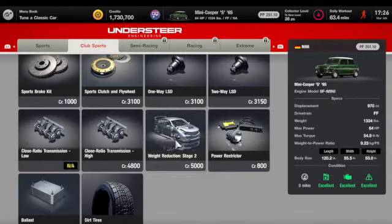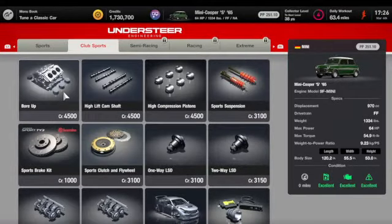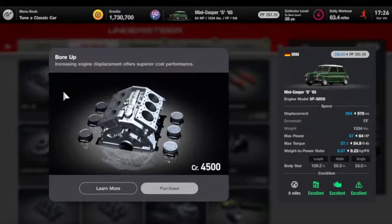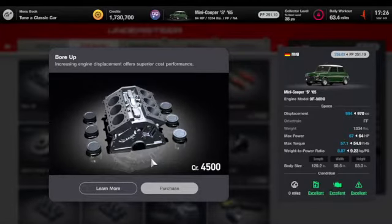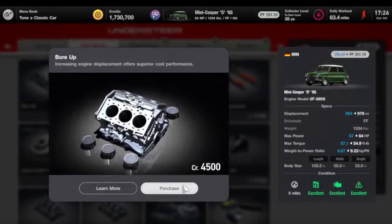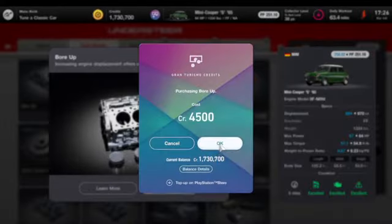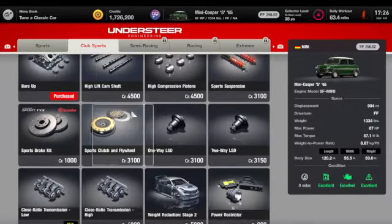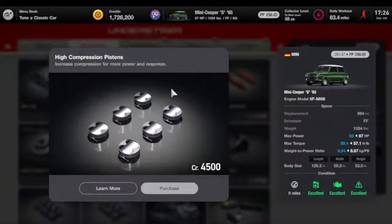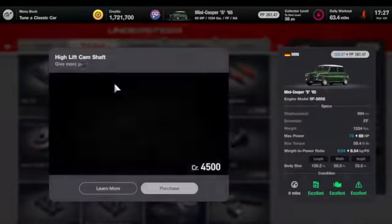Can we do that without the first one, I wonder? So let's look and see what we've got here. Boring it up will increase the displacement, offering superior cost performance. So it will jack us up a little bit on our horsepower, which is great. I mean, look at the horsepower on this car. 64 horses. That's nothing. That hurts. This will get us up to 71. The piston, 69. Increase compression for more power and response. Let's do that. Let's do the camshaft.